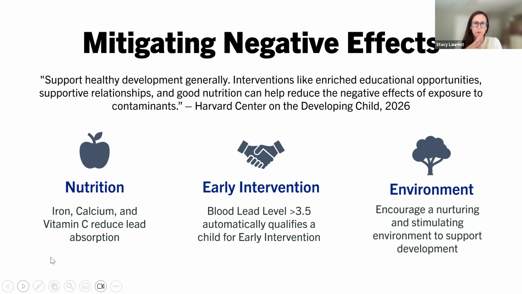And so, one area is through nutrition, right? So, especially when the body is low in iron, the body is going to see lead as something that it can use to replace that, and so the body's more likely to absorb lead. So we want to make sure that our patients are getting enough iron, and then same with calcium and vitamin C. Again, they're working to improve the body's absorption of iron, of the good things, right, and to stop the body from looking for something else. And so focusing on nutrition, a well-balanced diet is a great place to start for children.